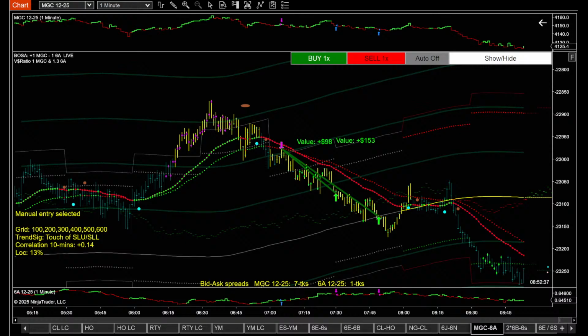Now, this is a very unique system for NinjaTrader. No one else has it. We're looking at times when the spread becomes very far apart, and then we trade them back in a reverting situation, reverting to the mean. The mean is this yellow and gray line in the middle, and we're going to look for times when the market is far from that median line, that mean line, and we're going to trade it on a reversion back to it.